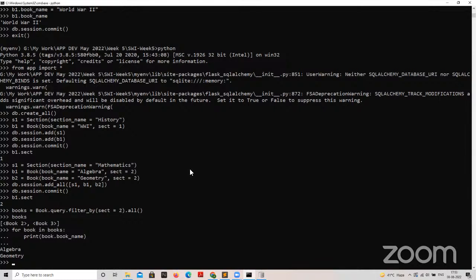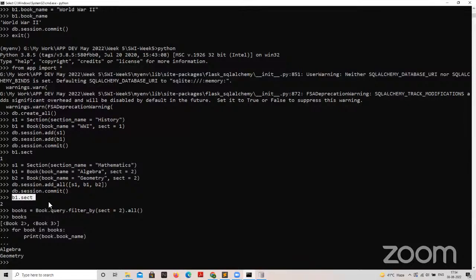I mean, there are two ways of slicing a database table, selection and projection. No, so you need to first understand that whatever we are taking here as books will be a list, a list of objects. It will not directly be an object, because we are retrieving all. If it is an object, you can use dot book_name directly. If it is a list of objects, you will have to iterate through the objects one by one. What you are saying is to directly get the book name, which is what I'm trying to do now. Is there a way to do something like this?